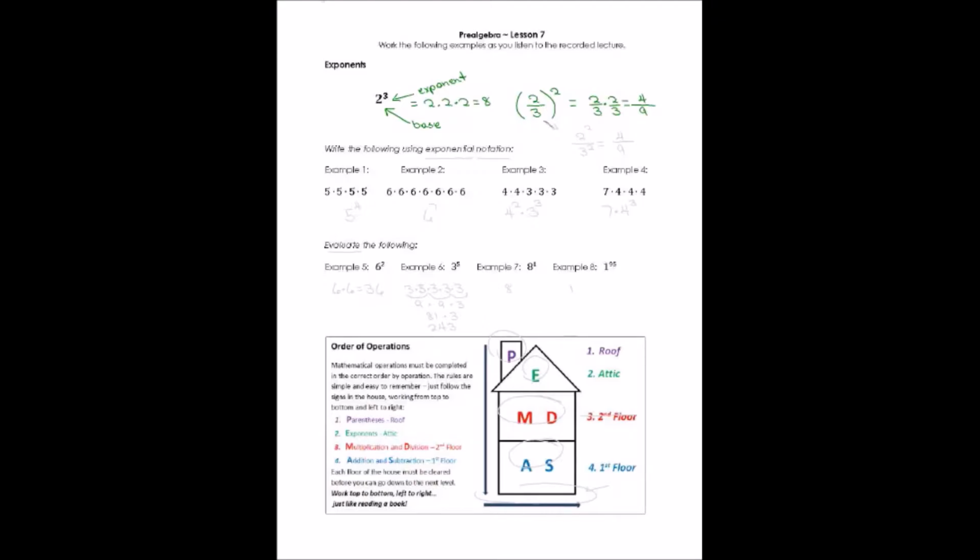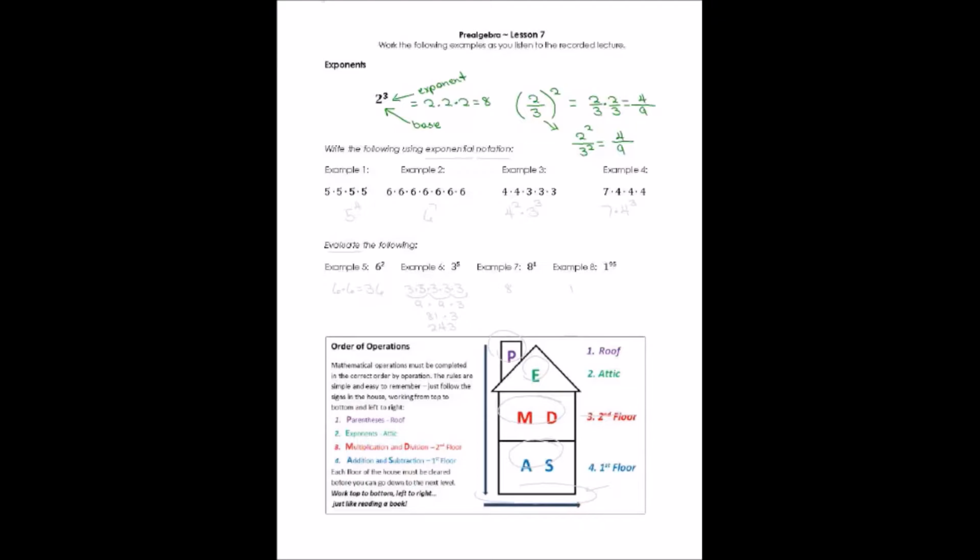There's another way that it can be thought about, and usually this is a little bit easier in algebra, is we take each component of that fraction and we raise it to the power of 2. In other words, it's the same as saying 2 squared over 3 squared. As you can see, it's the same. It would work out to be the exact same number, because 2 squared is 2 times 2, or 4. 3 squared is 3 times 3, or 9. And both of the answers are the same. Algebraically speaking, though, it's a little bit easier for us to do the second one.